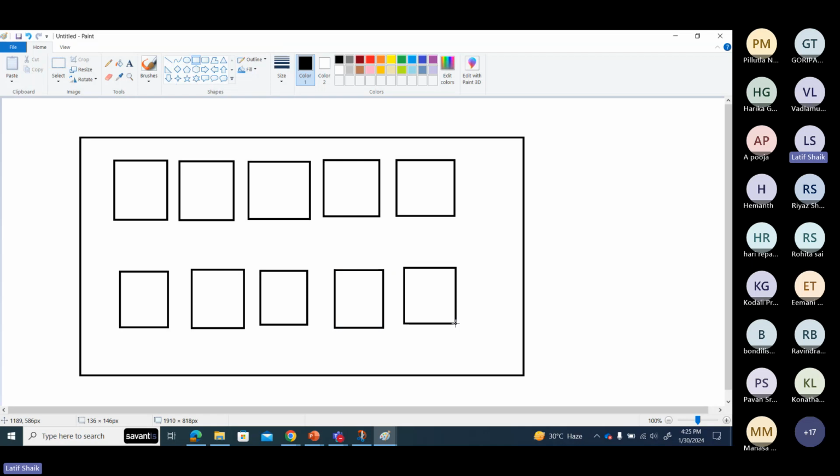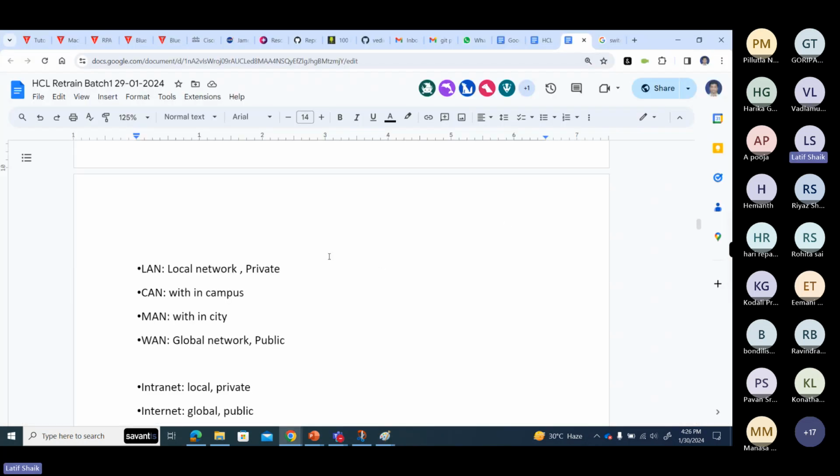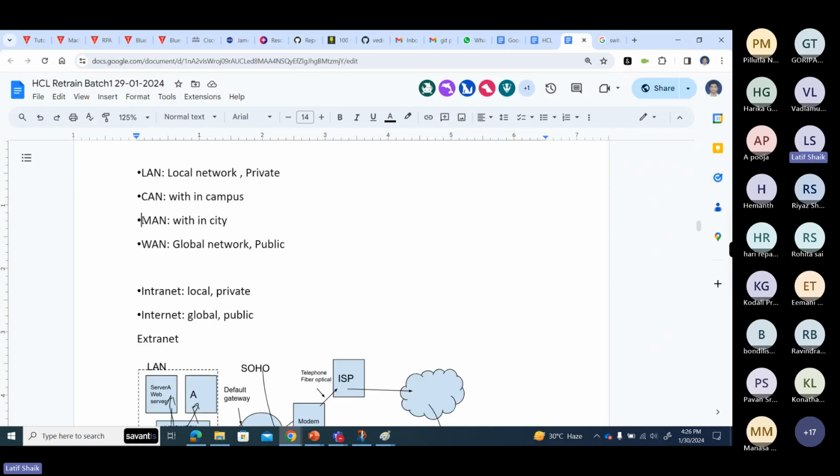So I want to apply for a driving license. I can sit at home and connect to my network, so I can apply. So how are we doing it with the internet now? Within a metropolitan city, they are connected to each other, so they can communicate. Of course, only in some places they are still using metropolitan area networks, but nowadays we are connecting directly to the internet, so globally we can access.